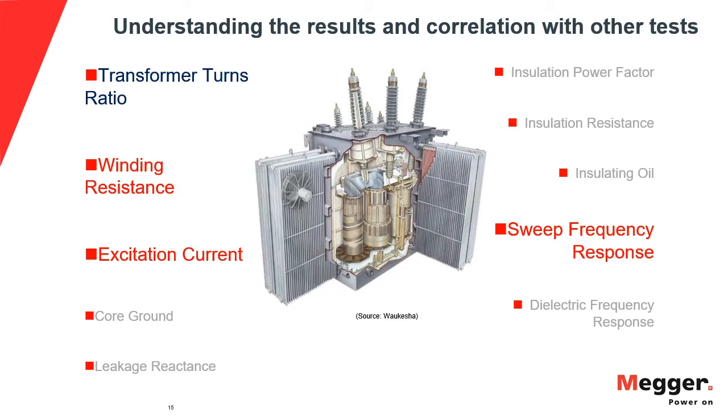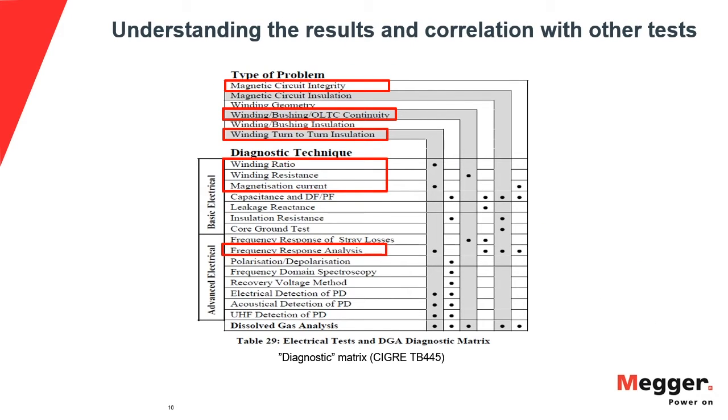So what are the other tools from that toolbox that I have to assess the condition of my transformer? What else can I do to confirm or to investigate further a possible problem with my transformer? As you can see in the slide, I'm highlighting from all the toolbox that I have: winding resistance will be one, excitation current as we already mentioned, but we can do a formal excitation current test and a sweep frequency response measurement.